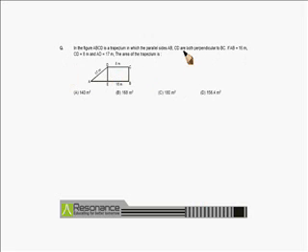AD and CD are both perpendicular to side BC. It means this angle is 90 degree. If AB is equal to 16, that is, the length of AB is 16 and the length of CD is 8 and the length of AD is 17, then we have to find the area of the trapezium.